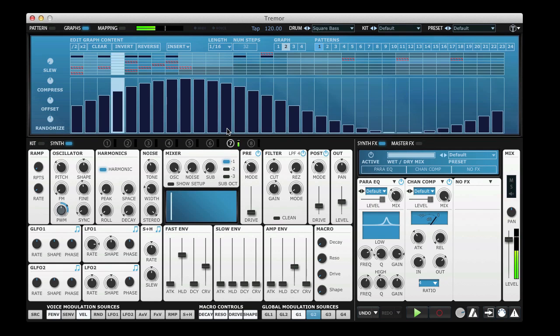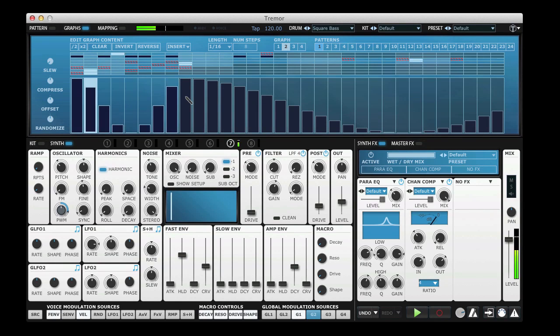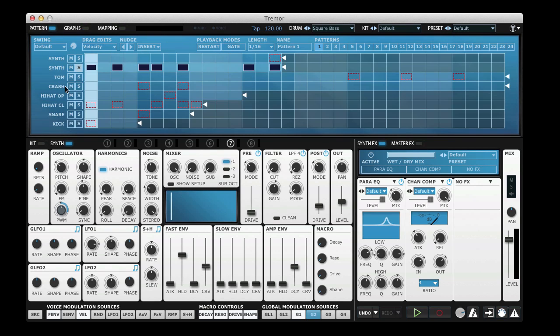Oh, again 16ths. Change the length of it instead, the number of steps. Bring it down to 8 instead. It's quite nice and musical now, that. So you can see that using a graph can do some really cool stuff. We put it back in the track now.